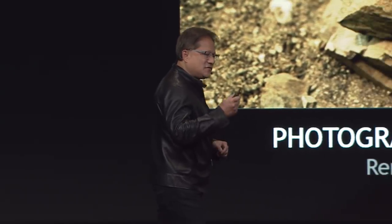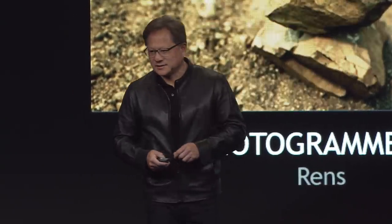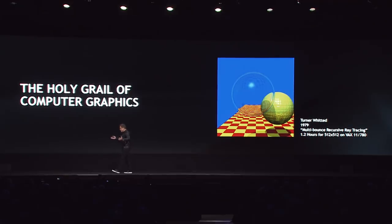But there's been one enormous roadblock. That roadblock is as fundamental as it can possibly be, and it's the simulation of light. We've been able to do all kinds of amazing things and make these amazing, beautiful video games, but we've been doing it through a lot of hackery. There are light probes and reflection probes that are made out of cube environment maps. We've been placing lights that are invisible to you in the environments so that we could recreate what otherwise would be global illumination.